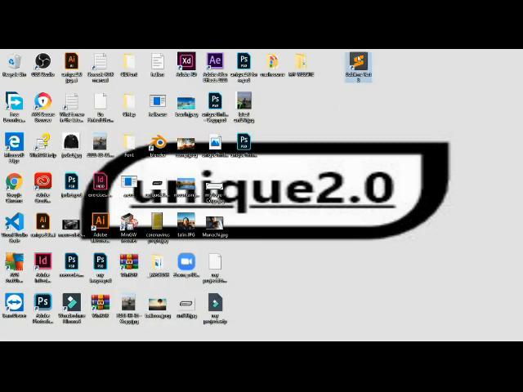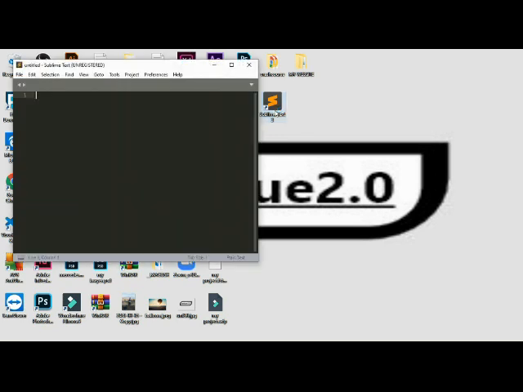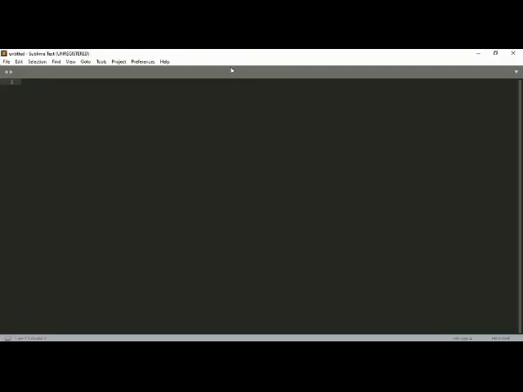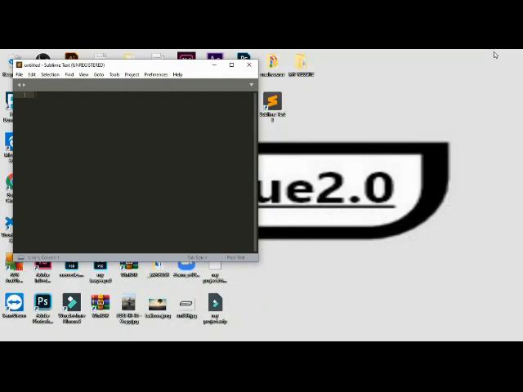You will have it on your screen. So this is how to download your Sublime text editor. Here is our text editor to start our programming.